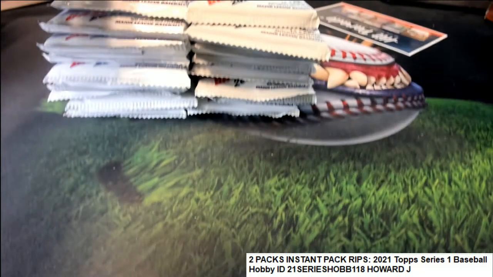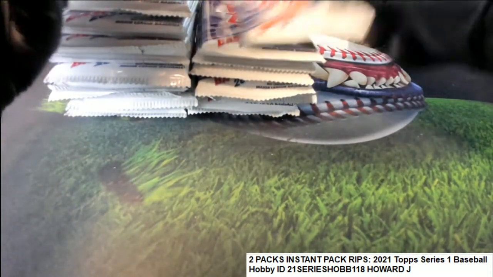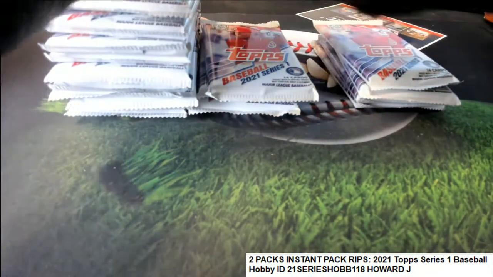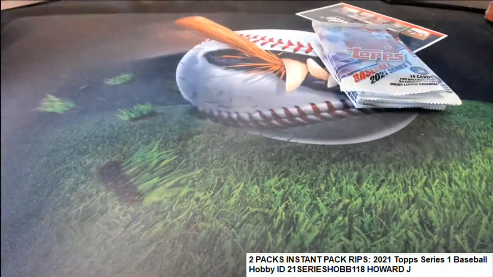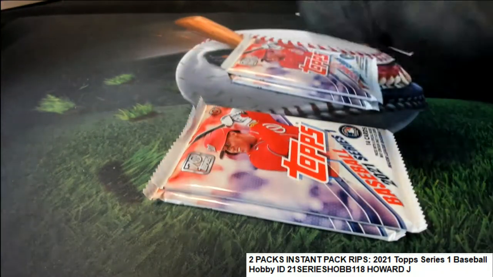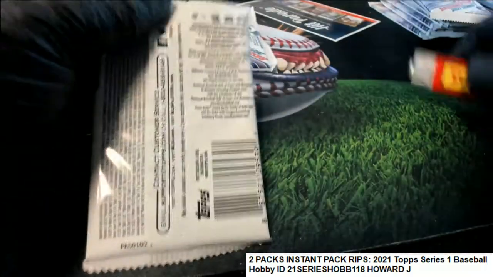So here is pack number 1, 2, and here's 3, 4, 5, and 7. Good luck, Howard. And Series 1 Baseball. Instant pack ripping. We got some instant packs going on around here and several different box breaks coming up about to rip.